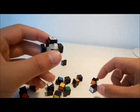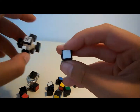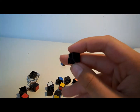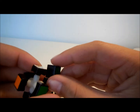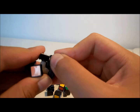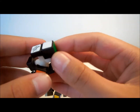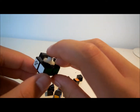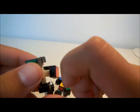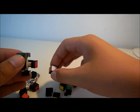So what you want to start with is, well, I'm just going to start by fixing the white ones, okay? So here's a white piece, and here's a green piece on it. Where this actually fits is over here. See, it will look perfect when you place them back together. If they're a bit wobbly, you're just going to have to deal with it as you're fixing this together. See, white, green, since there's green in the middle. Because the middle is impossible to pull off, you just have to stick with it.